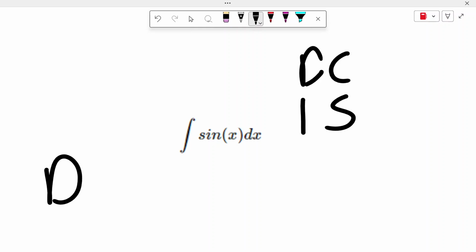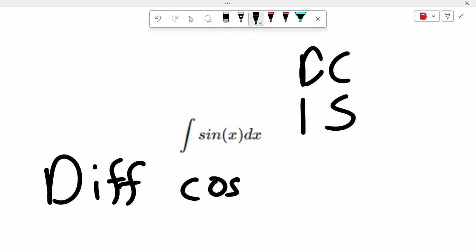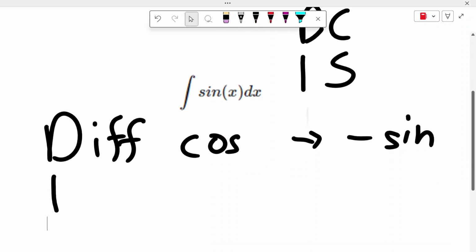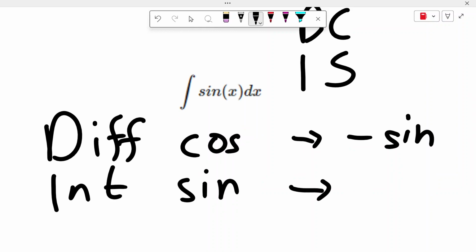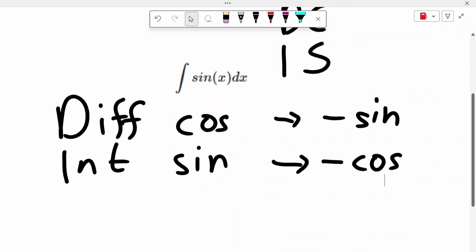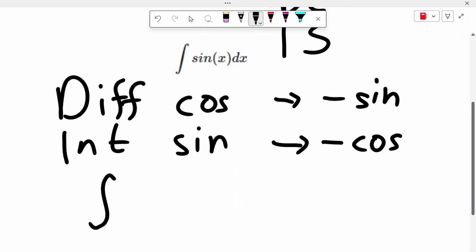What we're saying is if you differentiate cosine, it's worse. That leads you to have a minus sign, right? If you integrate our good friend sine, that gives you a minus cos. So DC is worse than Marvel Comics. So integrating or differentiating, the very first thing we do is to just swap it. Swap the sign.